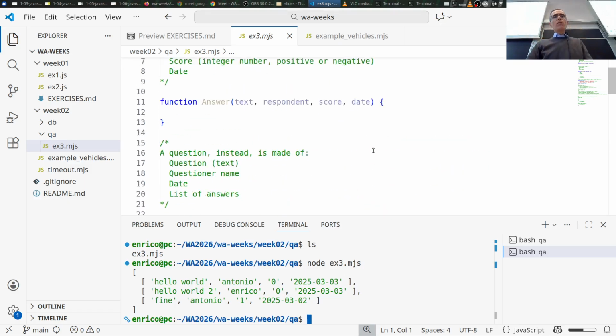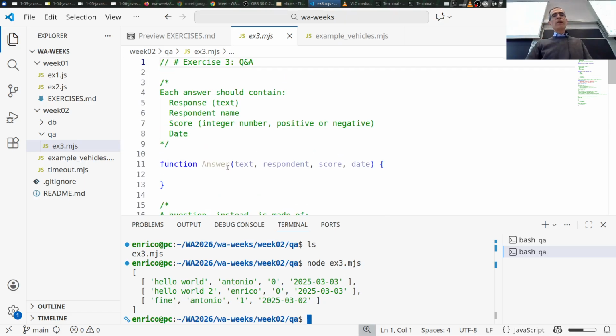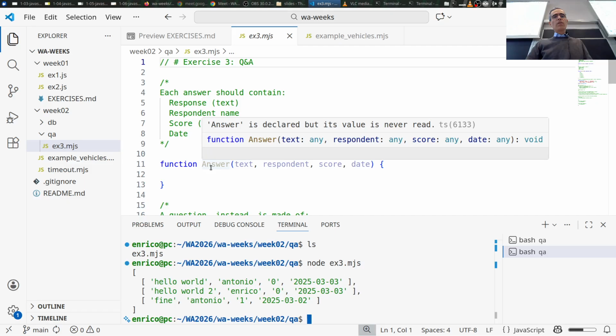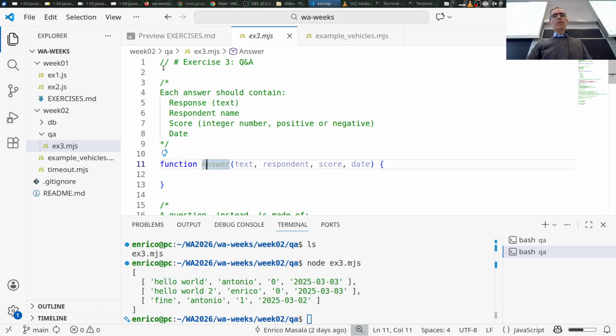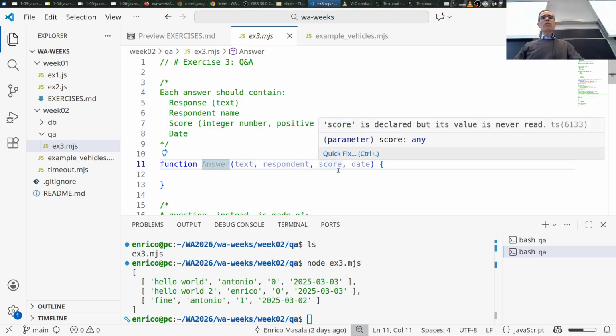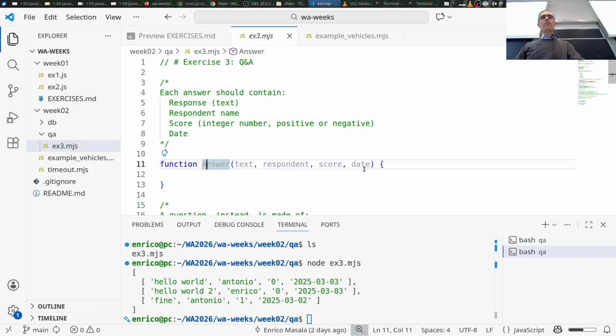So first, define the constructor function answer. Well, since it contains 4 elements, I would say we pass 4 parameters to the constructor. Do you agree? You have a different idea? Just tell me. So the first is the text of the response, then the respondent, the score, which is supposed to be a number, and the date.